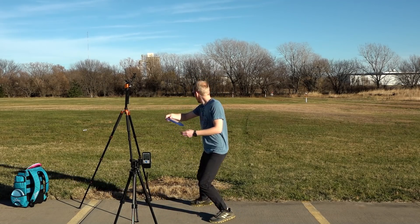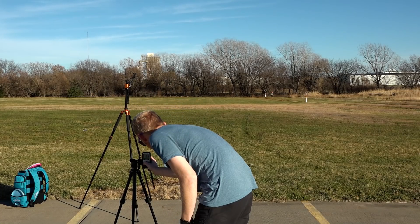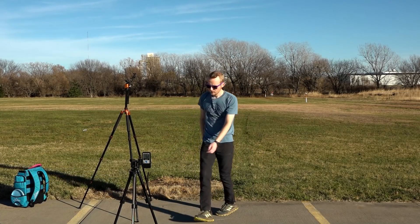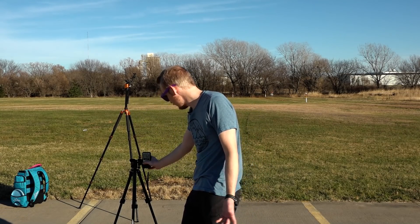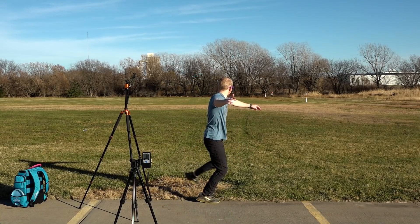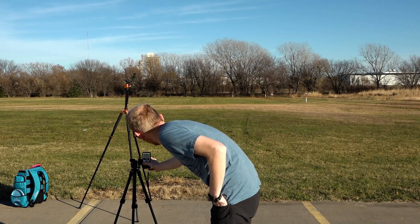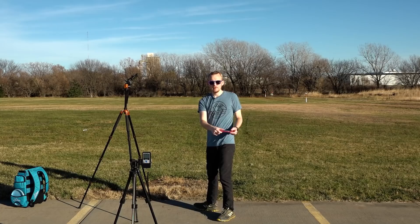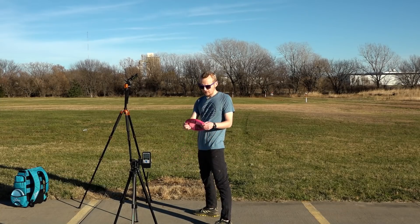I think it was 47 for the Maverick so I'm trying to get like 48, just barely enough to make it turn. I do have a tailwind though, maybe five miles an hour. That was 46, so that shouldn't have made it turn anyway - maybe I have to throw harder, like 50. I felt like about perfect - 50 yeah. I'm using my phone here to try and get slow motion at 120 frames per second. If I figure out how many degrees it goes in a frame, I can use that to figure out rotations per second.